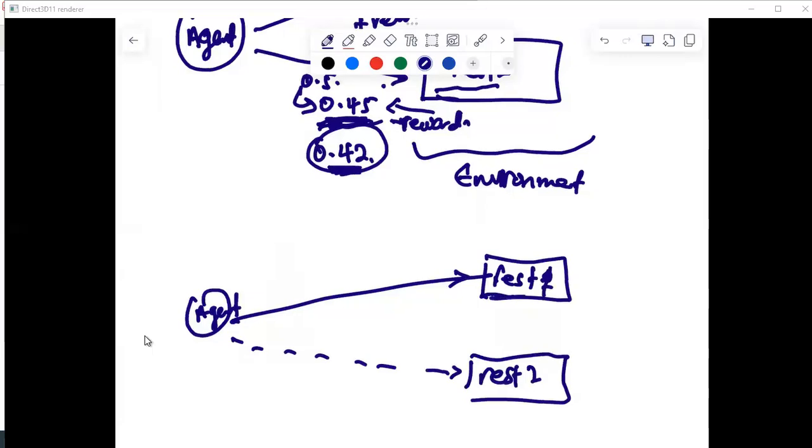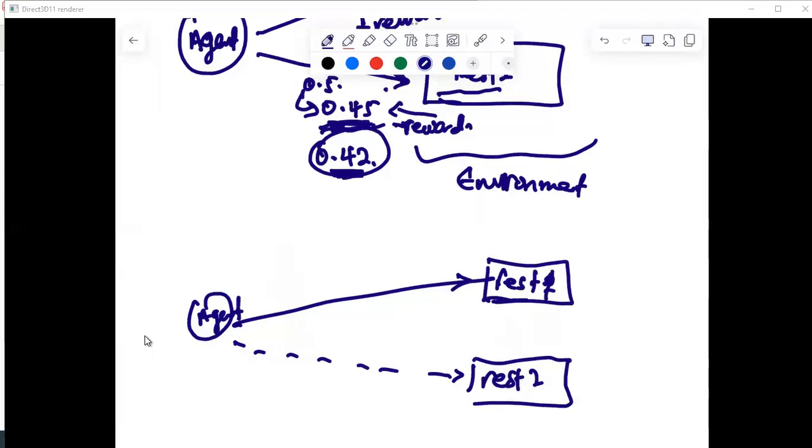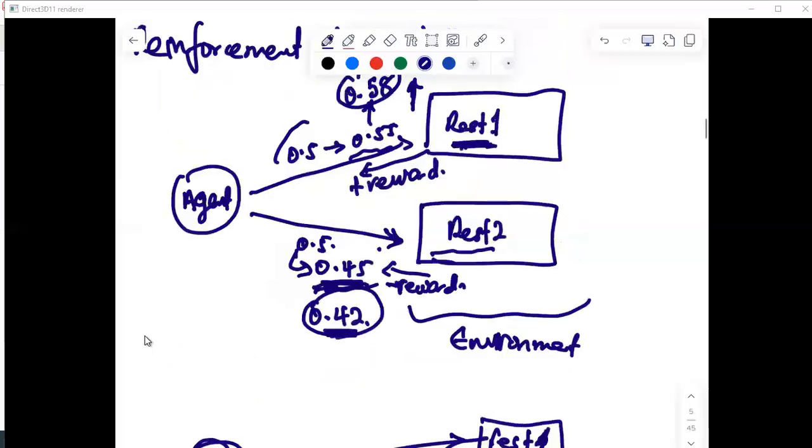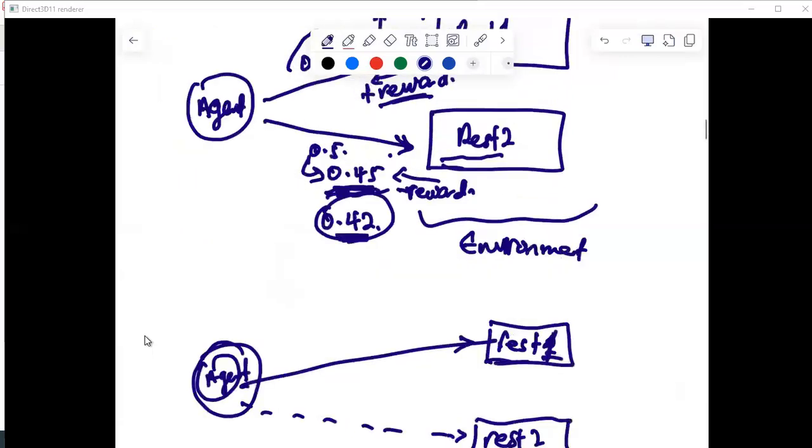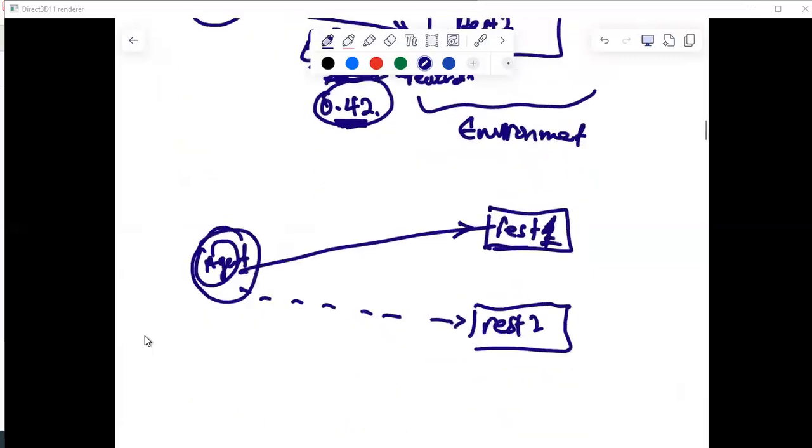Okay, so in this case, you see, I didn't tell the computer or the agent that restaurant 1 is better, but it goes there itself and then it checks, it gets a reward. The reward encourages it to keep going to restaurant 1. It's not like you program it already to say restaurant 1 has so and so thing, go there every time, and restaurant 2 does not. So this is something you can use machine learning to do also, to train it so that it goes in a particular path rather than another path.